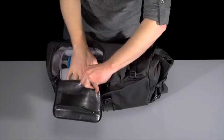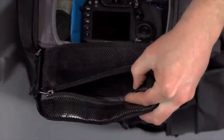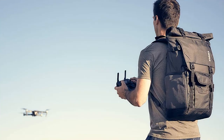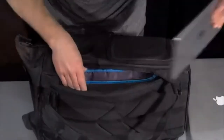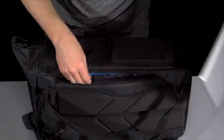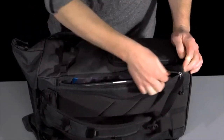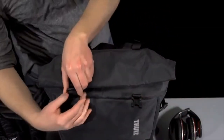We also love the Rolltop Compartment — it's spacious enough to take along your personal items and adds a touch of flair to the pack. The customizable interior will hold two lenses, a flash, and all your drone accessories. Additionally, the back-panel laptop pocket will fit both a 15-inch laptop and a tablet. Keeping everything organized is a zippered separator between the Rolltop Compartment and the bottom compartment, plus a wide range of stash pockets for quick access to your accessories.